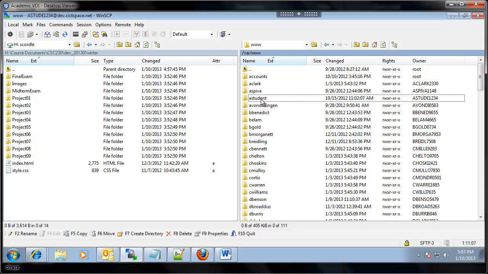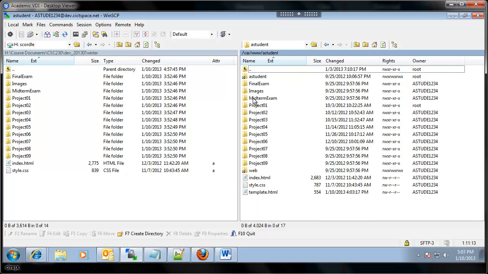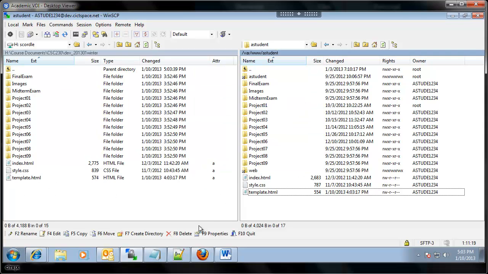So that means you can see a student here. This is my demo account. You're welcome to take whatever you would like from it. So I'm going to double click in there, and what I'm going to do is from the server drag this over to my workspace and just copy it over directly. Now whenever I copy it back over, we just need to make sure we don't copy over template again or we overwrite it.